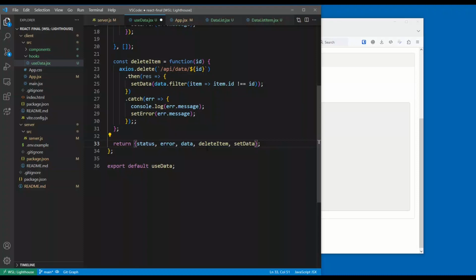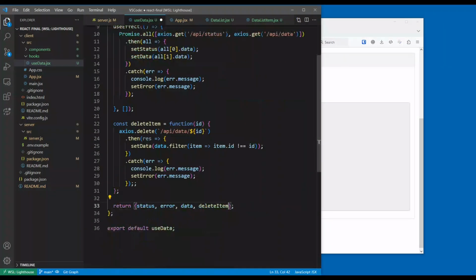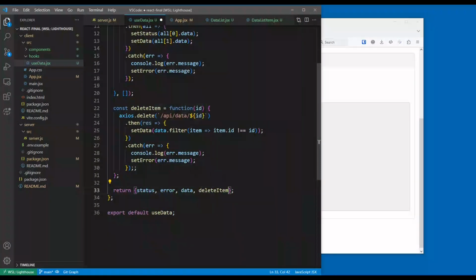Well, this is really a bad pattern to follow. We should never expose implementations of state outside of this particular module, because this is an implementation detail. We do an Axios call and we do a set state.